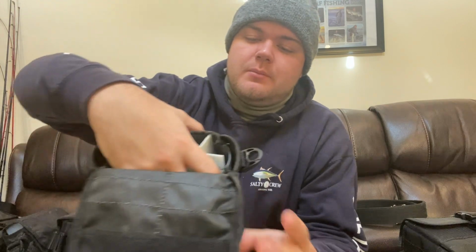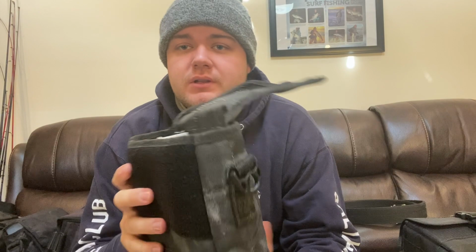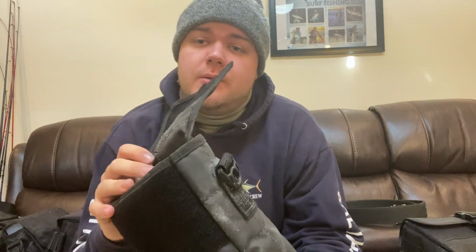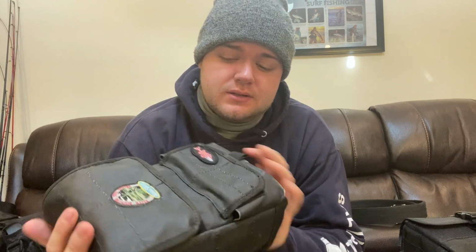There's also room in the back of the bag. I usually put my tactical or terminal gear back here. There's more room, but this is not going to be the bag I'm currently using for the season coming up. But I can tell you, the past 2 seasons I have used this bag, and I have nothing but great things to say about it.